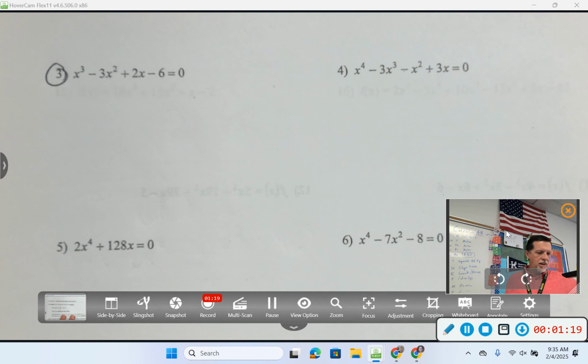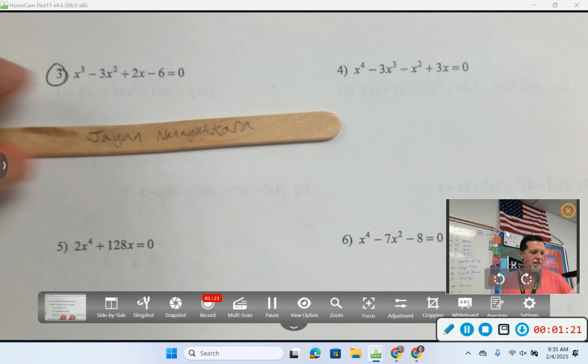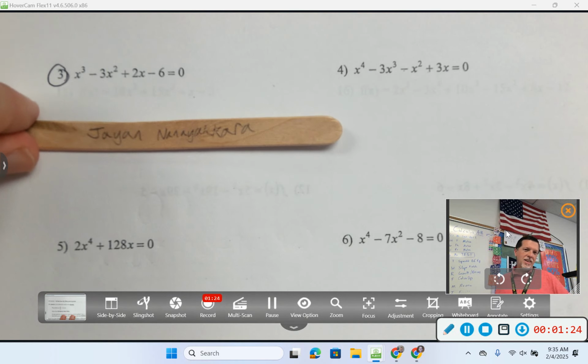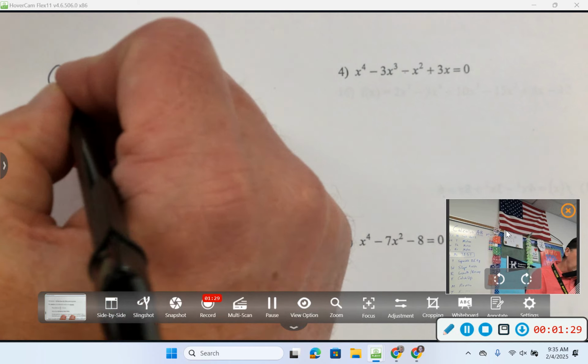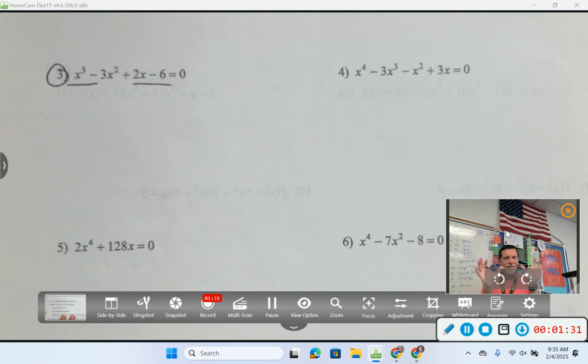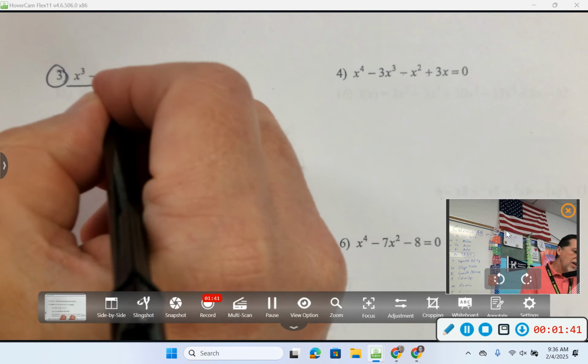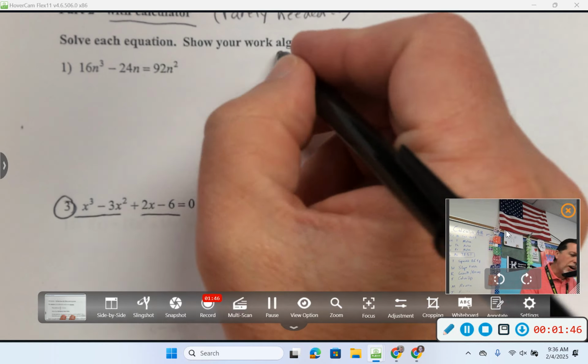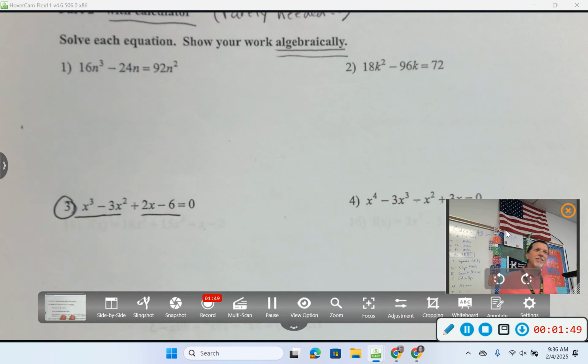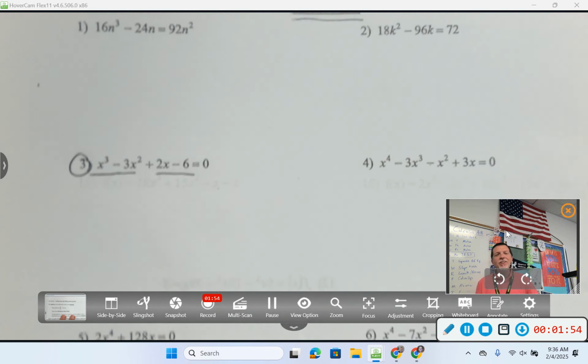Any thoughts on factoring that guy, Joanne? So, I was thinking, could we do grouping? Yes, let's group. Because you can almost tell by looking that they look parallel, like something's going on here. Also, it says try to rank algebraically, so that just means that even if we wanted to get our answer straight away, we can't really. Well, it means you can use your calculator to get your answers, but I do want to see work. So if you need your calculator to kind of prompt you along, okay, but I do need to see the work.